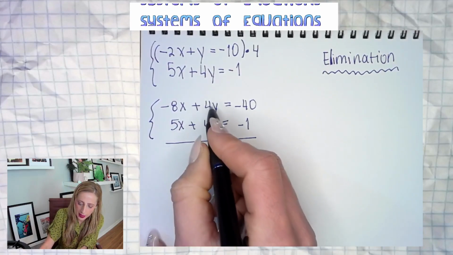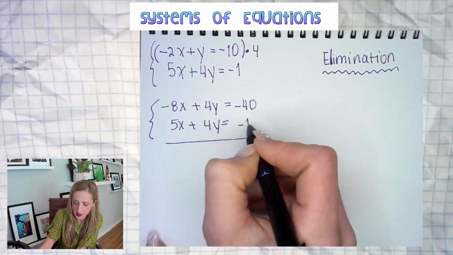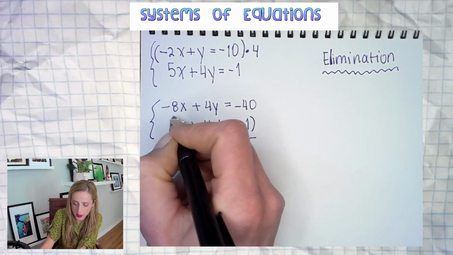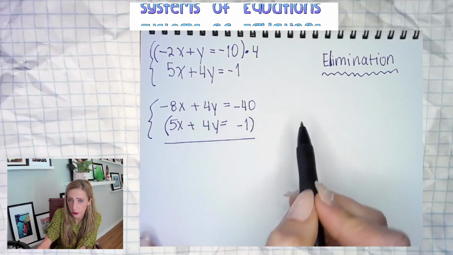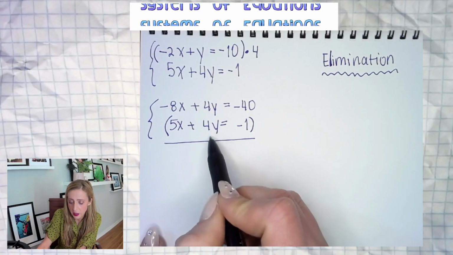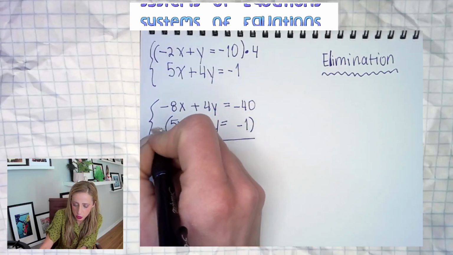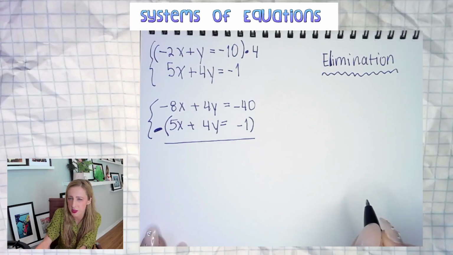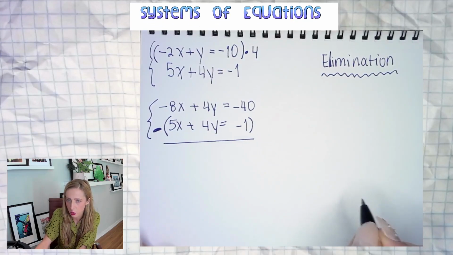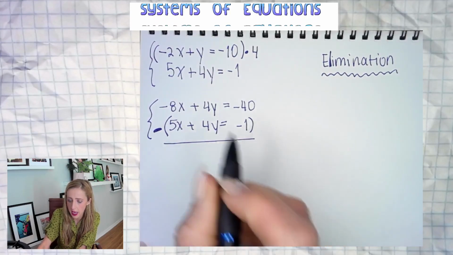A lot of times you would rather one of them be negative and one be positive. If for some reason they're both positive, this is why it's different than 7. If they're both positive or if they're both negative, instead of adding your equations, you're just going to subtract your whole entire bottom equation from your whole entire top equation. So go slowly, one at a time.